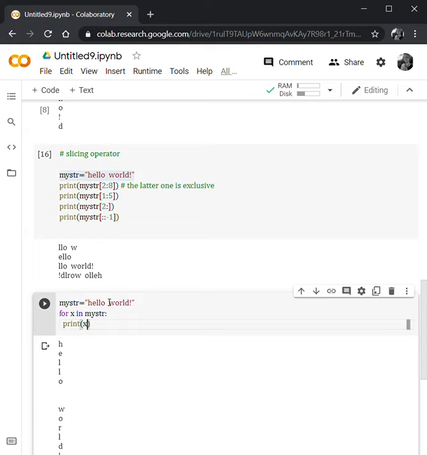The value is present inside the MyStr variable, and the for loop will assign each and every value present inside the string or the array. And here we are using this variable to access the values inside the array MyStr, and then we are taking the value one by one. So this is the syntax of for loop in Python. This is also applicable for processing or traversing through any data structure like list or tuples or sets, etc.